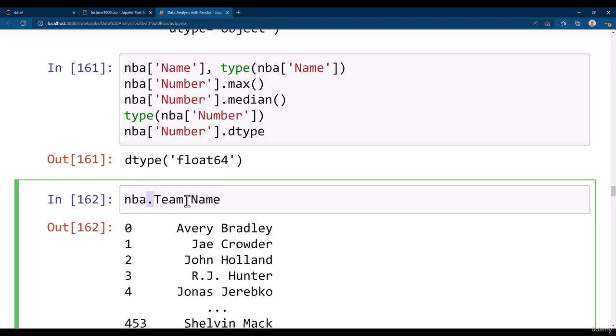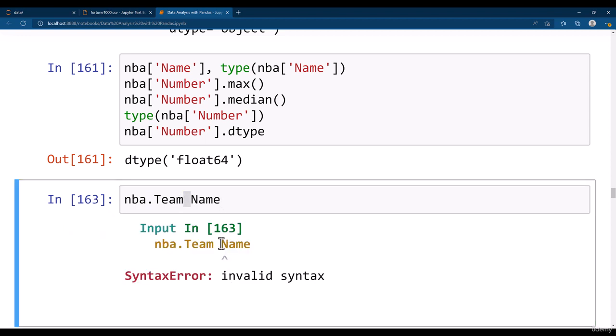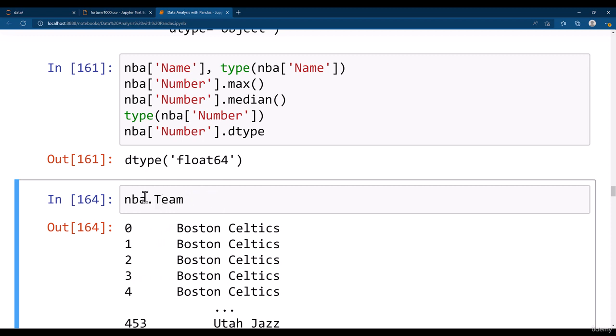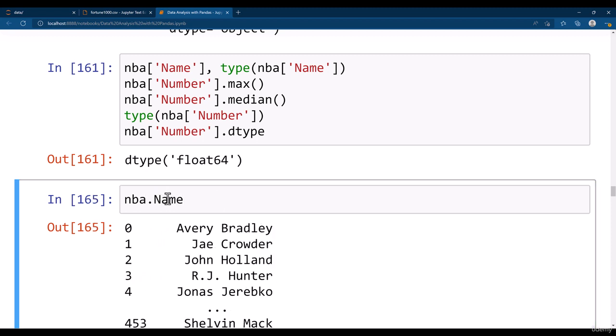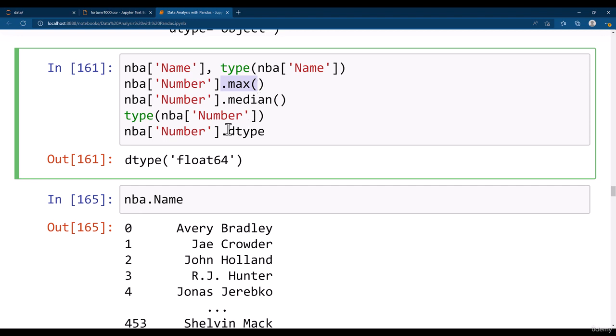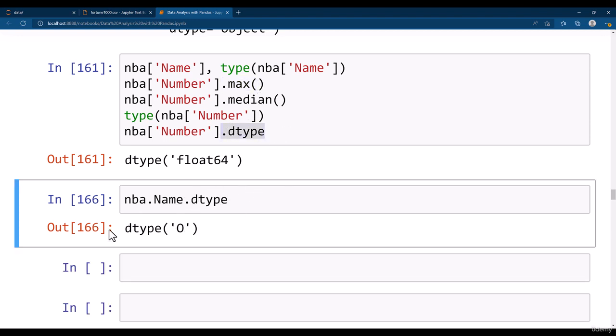As soon as you put a space, it will start throwing you an error, because of this one space. Although team is also there, because of that space, you will start getting the error. Once you get something like this, then the same types of functions you can apply on this like we did earlier. Alright, the data type of this is object.